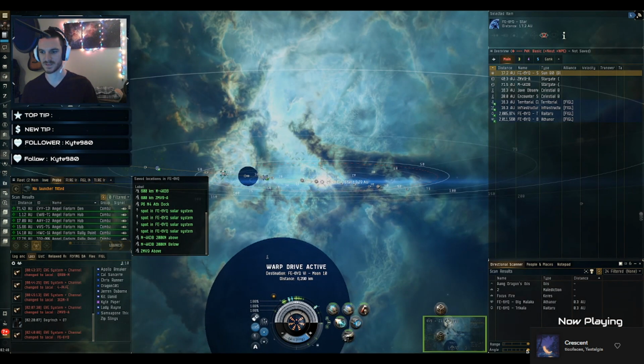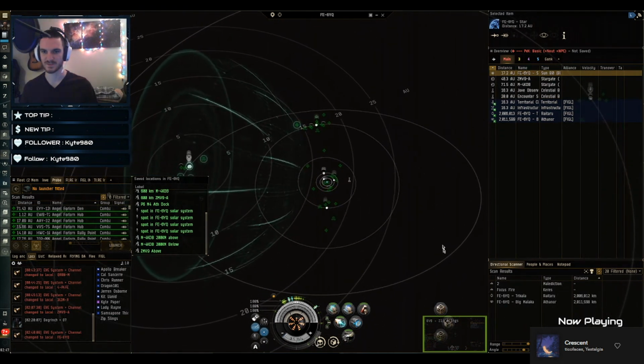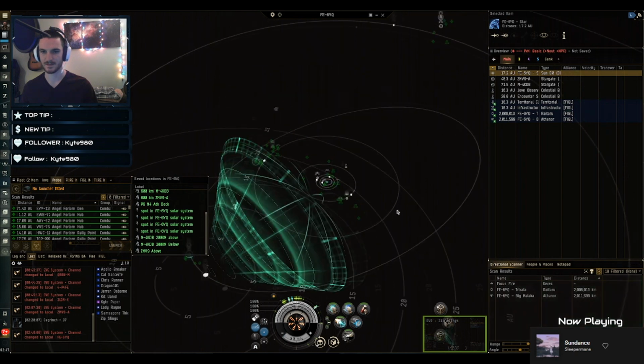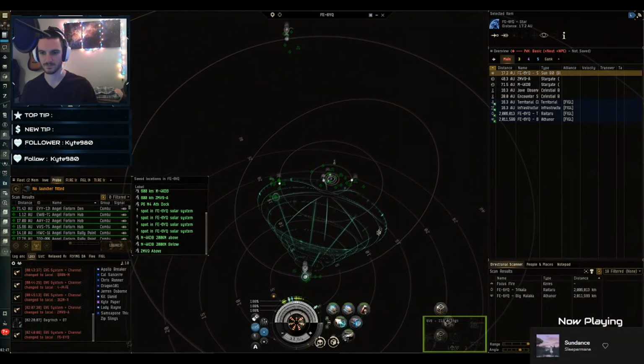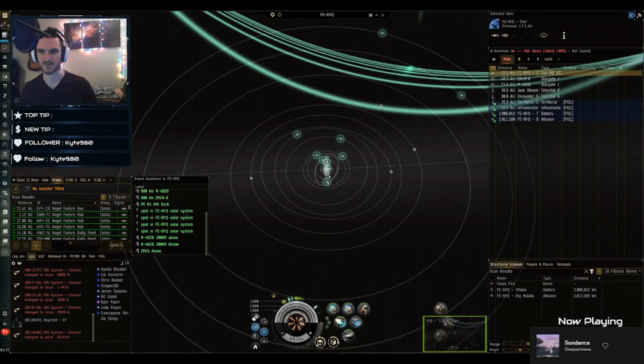So 2 is on scan, and I've just narrowed my scan to 180, and it's just a random direction. It doesn't matter what direction. If we were to visualize it on the map here, it looks like this, just like that, 180. It's in that direction. It's not in that direction. So what if we zoom in down here? Let's just center on our ship here.